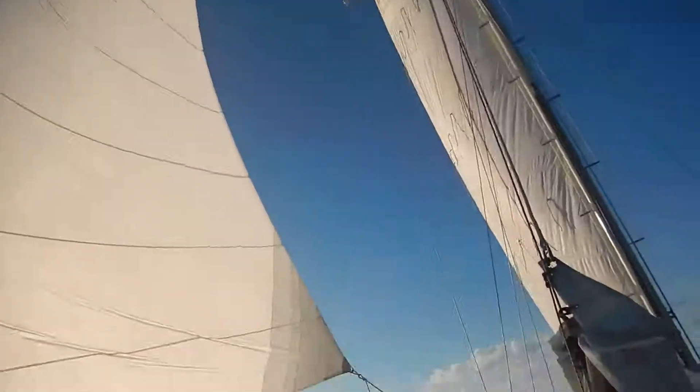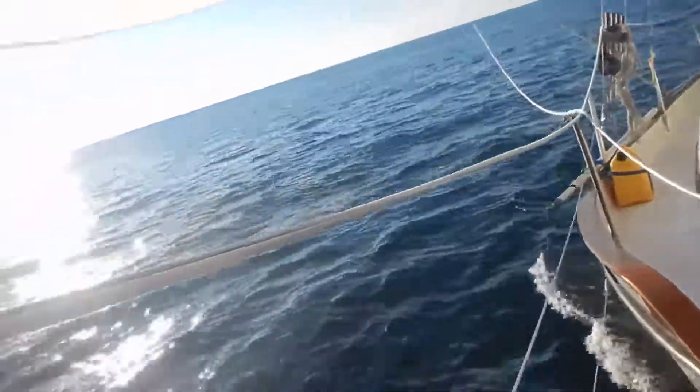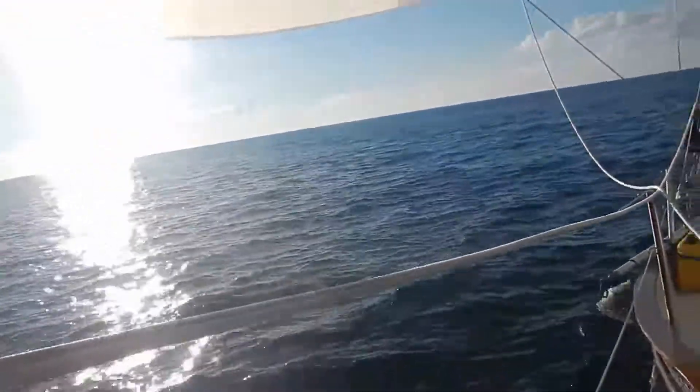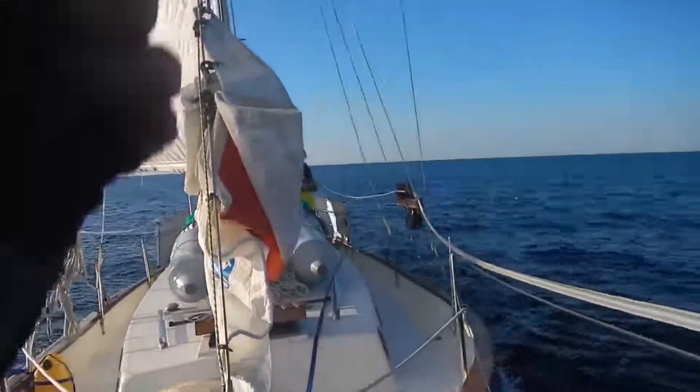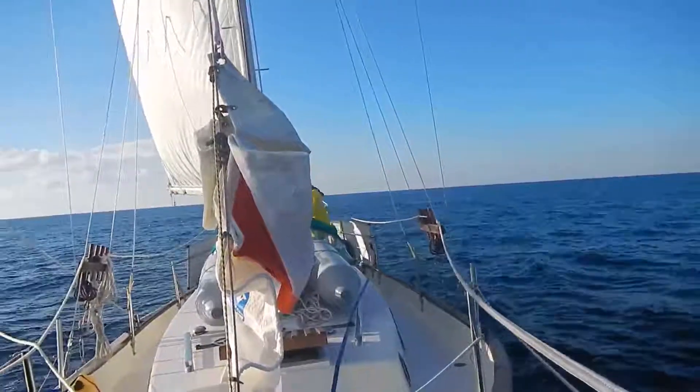After 24 hours of motoring we finally found some wind this morning. It's totally different to what the forecaster said — they said easterly but it turns out it's a westerly wind. We're doing pretty well; it's only about five to ten knots and we've got our drifter up with the mainsail and we're doing 4.6 knots. A pod of dolphins has been following us for a bit, in and out around the boat. We're expected in Jacksonville in about another five hours, so hopefully we'll have a nice four or five hour sail before we arrive.